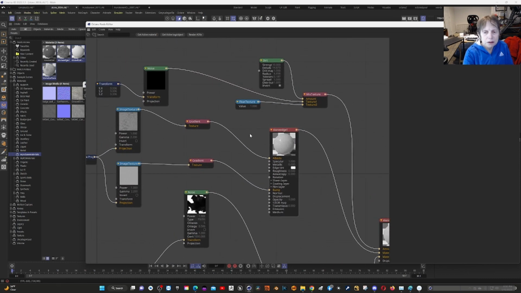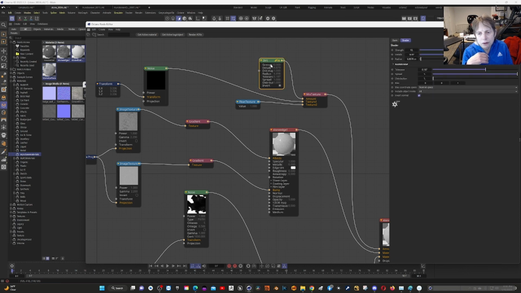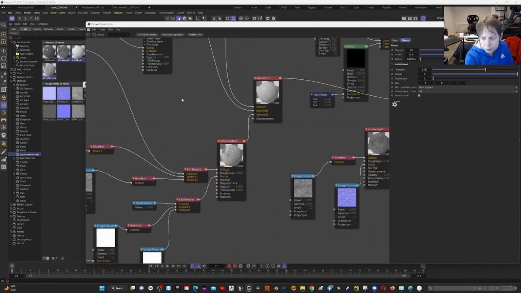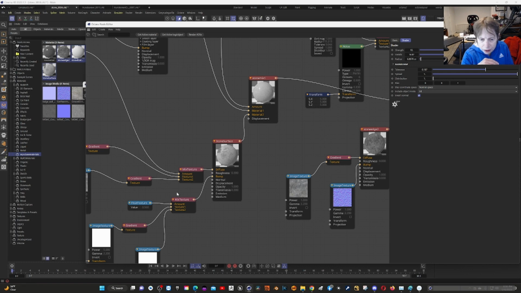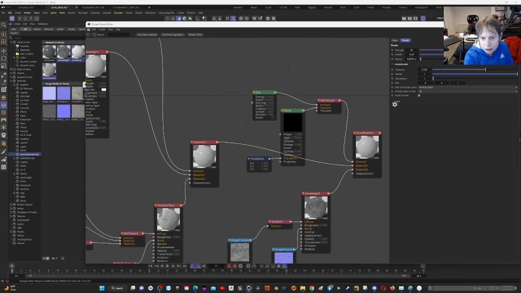Now the way it was done is they have this dirt node, and depending on how the normal is set, if you invert normal, it's the edges. This one is not inverted, so that will give you your crevices. I believe that's how it works.